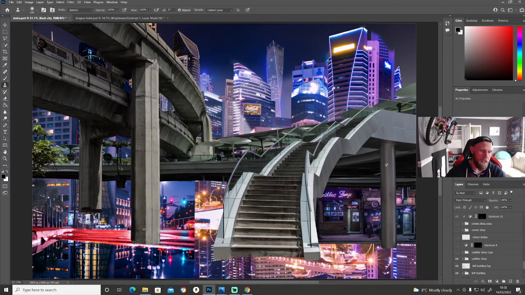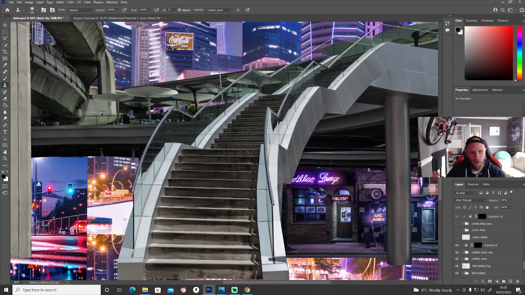And do you know what? I realised that I've forgotten something out of this particular image, which now I'm going to have to fix. Right, okay, so we've got Cadillac shop, top and bottom. So basically what we've got, the exposure here is bringing up the light. Now, the reason that I've done two Cadillac shops is because I put oil paint onto the actual image itself. Now, let me just see if I can zoom in. I'm having real problems with Photoshop and zooming in at the moment, and I have zero idea why.